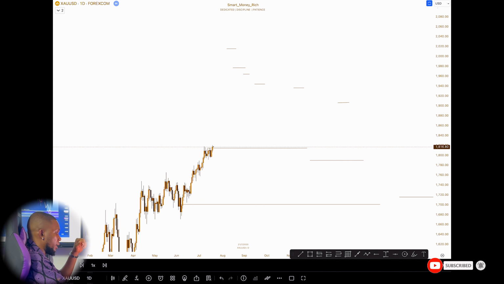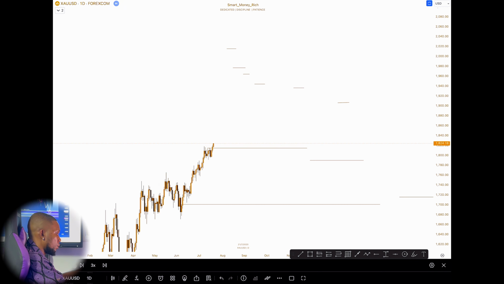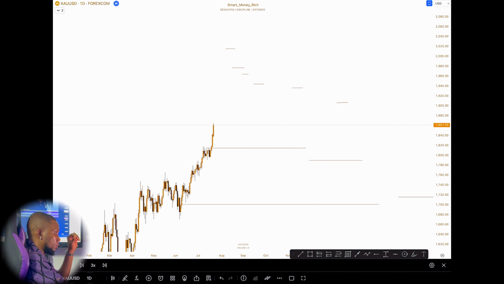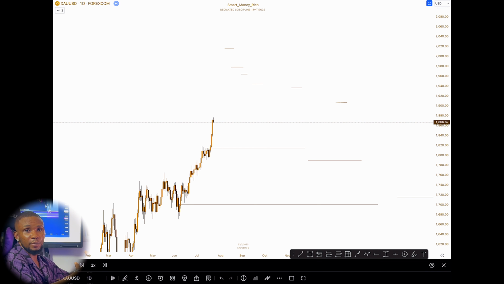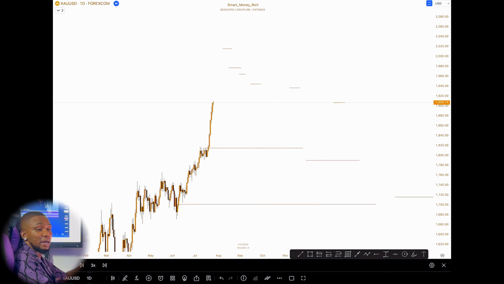The chart is in replay. Let's put it on times 3, should be better. Okay, good. So we see an impulsive movement to the upside right now. You guys can see what we are seeing on the chart. We are seeing an aggressive movement. So when price is moving like this, price is moving aggressively, and this simply tells you that the smart money is in business at this very point. This is what the market is doing.